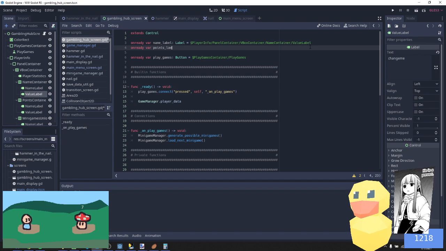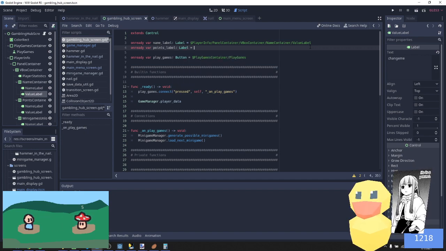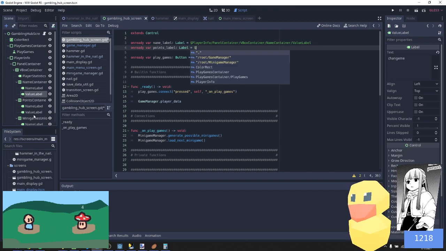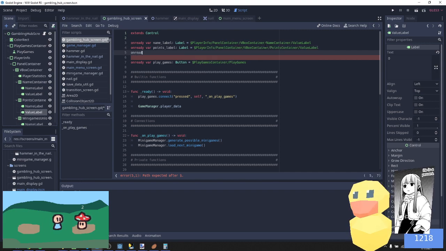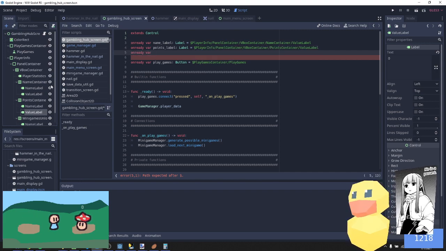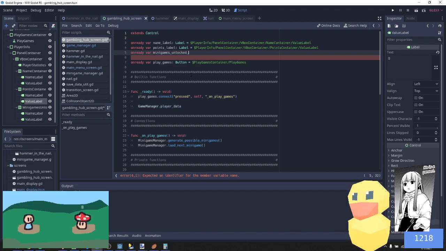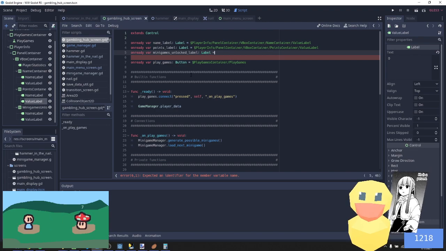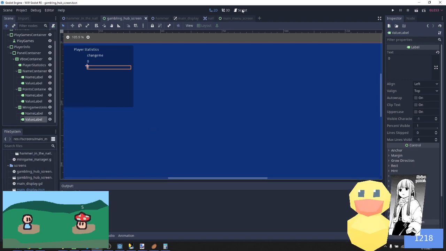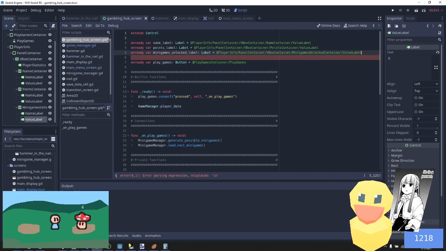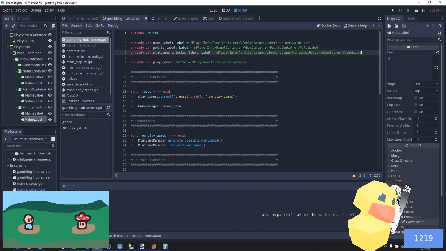Points label. So only one of these labels changes, which is the value label every single time. Did I grab the points label? I did not. Here we go. It's onReady var, and then minigames unlocked. Okay. And I do know that you don't need to add in the static typing every single time. I just like to do that. It makes it easier for me to glance over it.